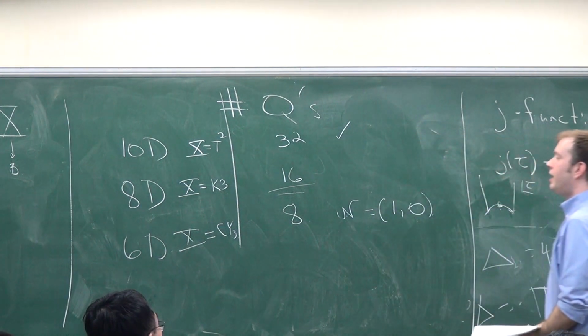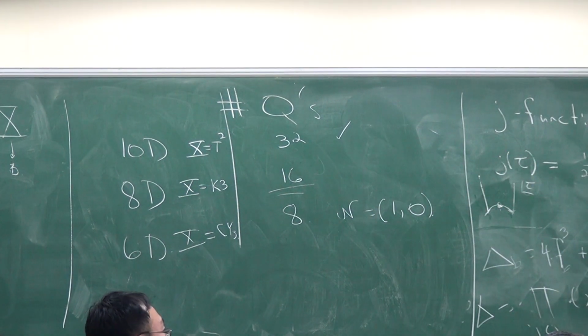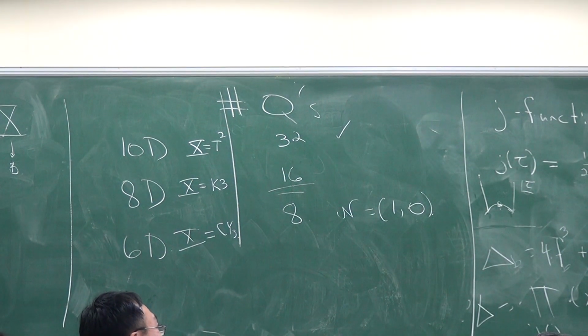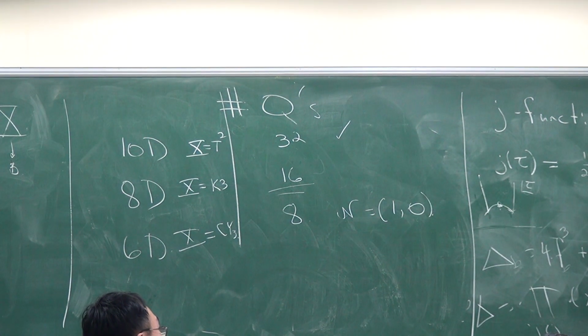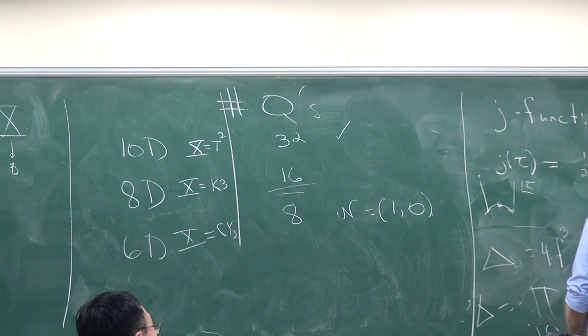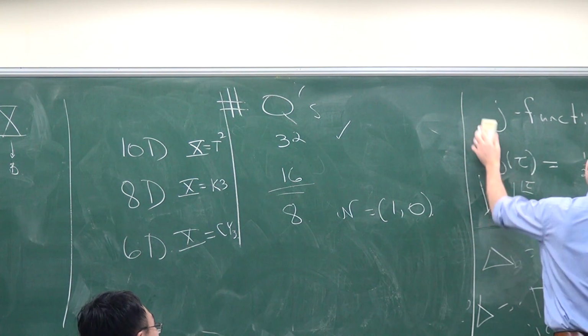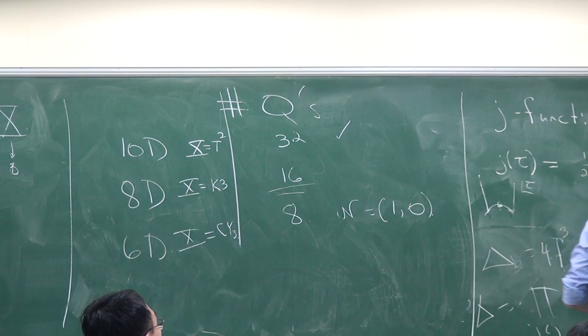Next case is not so easy. This is more subtle. 8 dimensions. And here we're going to see various things happening. What we're going to have to specify is polynomials associated with F and G. We're going to have to figure out what the profile of our tau is, or our J function. So let's go straight to, actually, let me keep this.